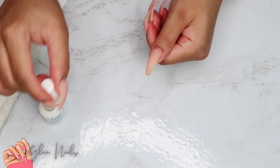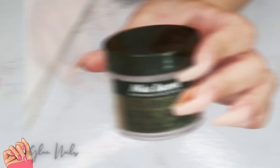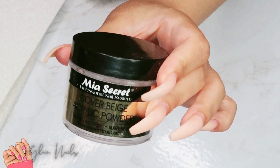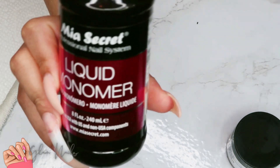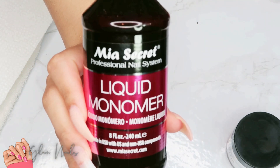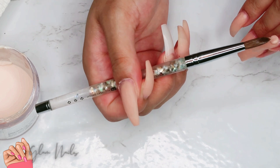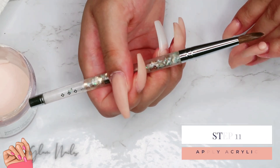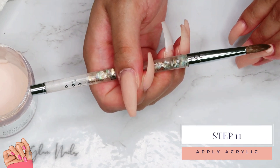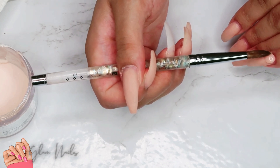This was something I noticed a lot of times when I went to nail shops — this was a step they'd skip out on, and honey, it makes a world of a difference. Today I'm going to be using my Mia Secret. I typically always use Mia Secret when it comes to doing acrylic nails — I'm using their liquid monomer and also their acrylic powder. This works best for me. I've tried a few other acrylic brands but this one has been my favorite, it lasts the best, and they have the best prices.